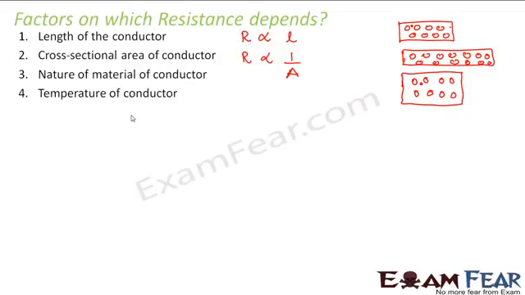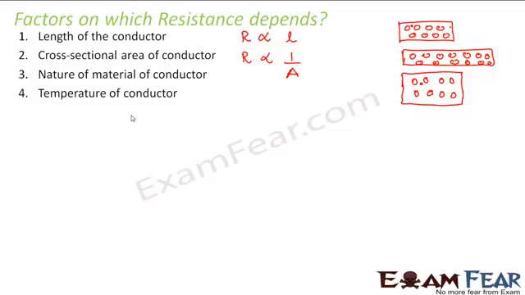When the temperature increases, what happens? For any object, if you increase the temperature, the particles of that object will start moving randomly. So they will be set in random motion. Whenever there is random motion, there will be more collisions. Wherever you have more collisions, the frequency of collision will also increase. Now, if the frequency of collision increases, what will happen to your resistance? The resistance will also increase with the increase in temperature, right?